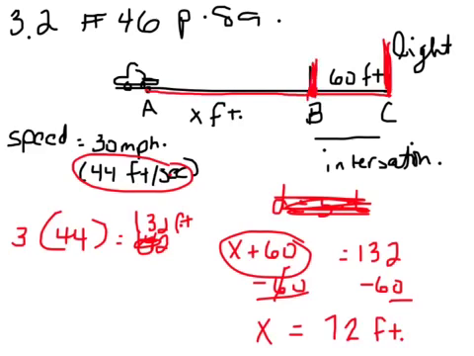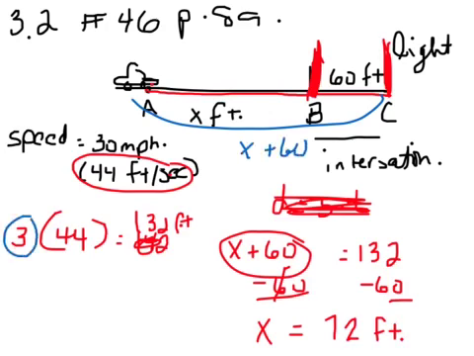Okay, so if I'm trying to clear that intersection and that light turns yellow, I could be as far as 72 feet before the intersection and still make it. So you're just thinking the whole thing is x plus 60, and my light turns yellow, it gets 3 seconds when it turns yellow, which was given in the problem, and I multiply that by the speed I'm going, the speed times the time. Actually, we did use that.